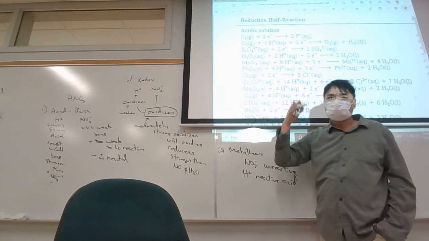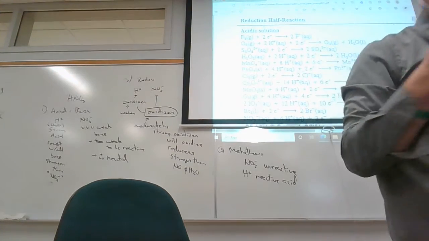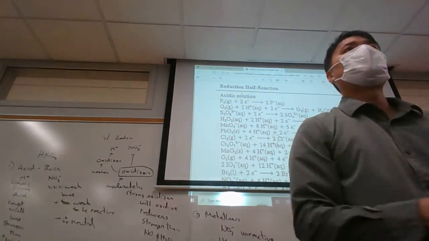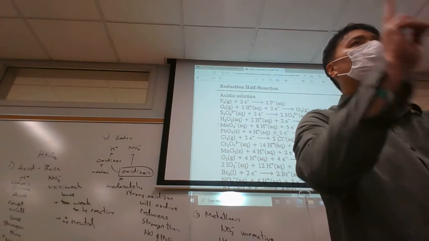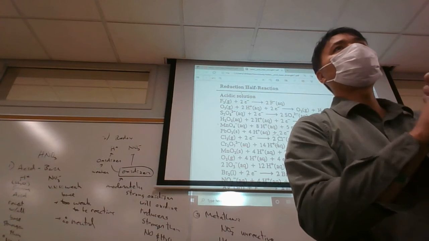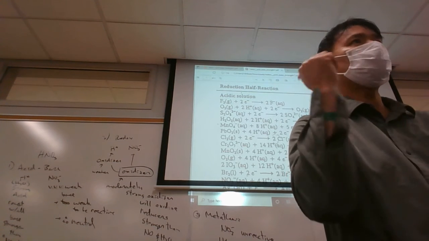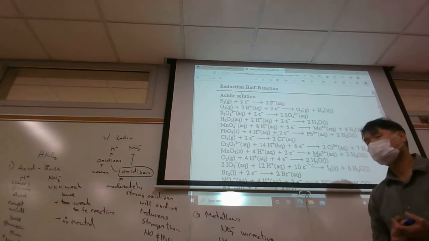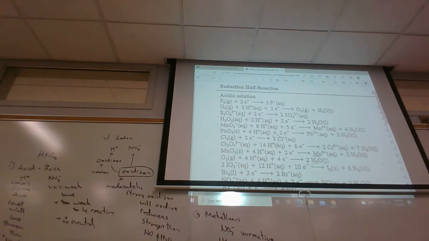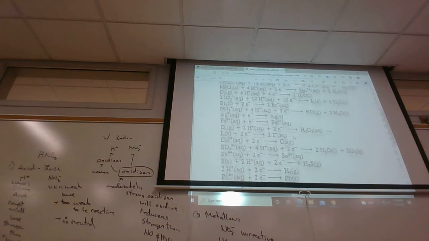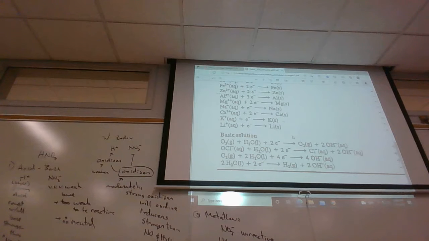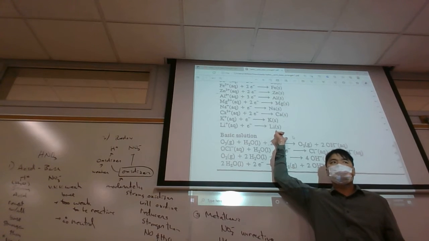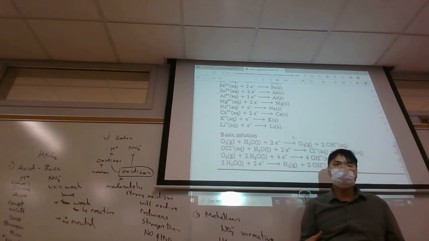Now we need to know our relative position in the chart. There are two things you memorize for this chart. One, F2, 2, Li. F2 is fluorine. What's special about fluorine? Fluorine is the most powerful oxidizer in the chart. Li, what's special about Li? Well, Li solid. Li plus is the weakest. Li solid is the strongest reducer on the chart.